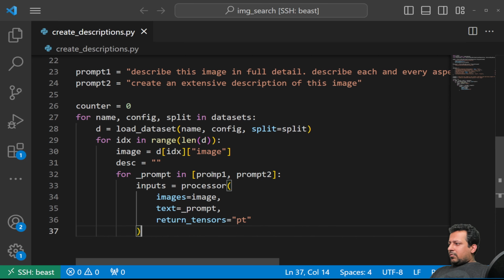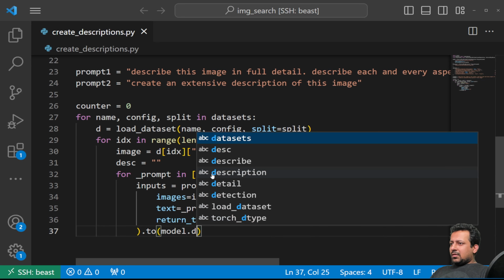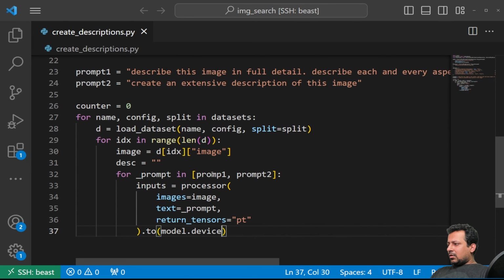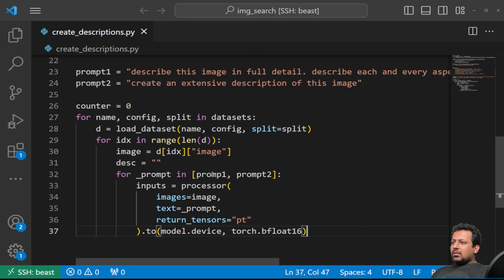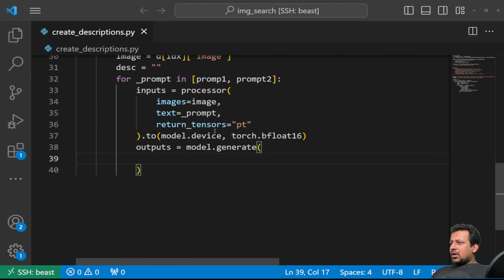Okay, so we have this, and then we can do .to(model.device), the device which model is on, and also we can specify the dtype, torch.bfloat16, the same dtype as the model. So now our outputs will be model.generate, and here we can write inputs.